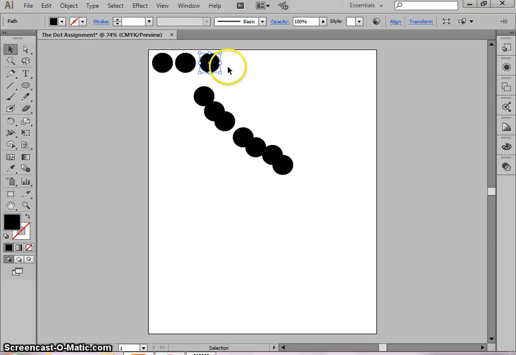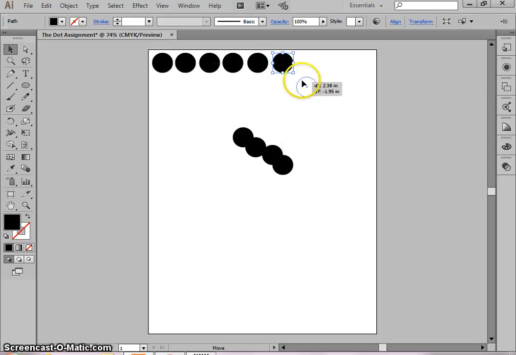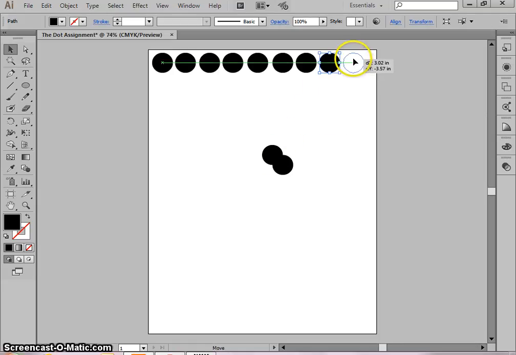So I am just going to go ahead and now pull up all of my circles to make one complete row. I'm aligning them with that center green line. You don't have to worry so much about the alignment, because we're going to go back and find an alignment tool to help you do that. Everything in these programs is designed to make it easy and to make it look perfect.